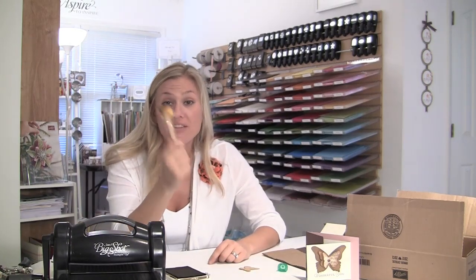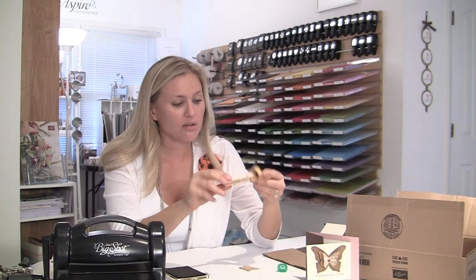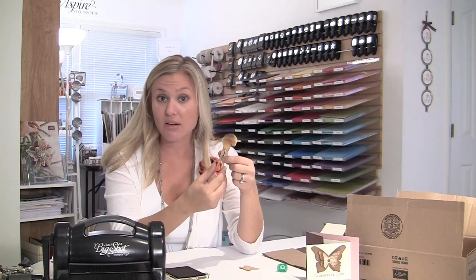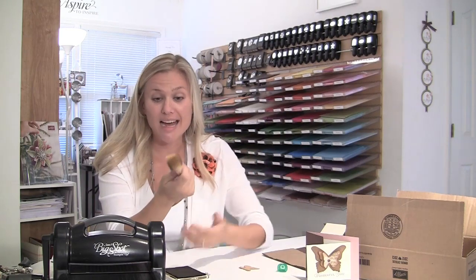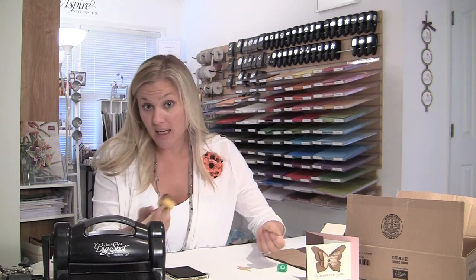Now what we're gonna do is, do you see the sponge here? Love this thing. If you haven't done this, we learned this at convention a couple of years ago. It's fabulous. You just put a little, what are these things called? Clothespin? On your little Stampin' Up! sponge. And a lot of times I'll take like a Chocolate Chip ribbon and tie it around there. So number one, it prevents you from getting ink all over your hands, but it's just a nice little handy tool.